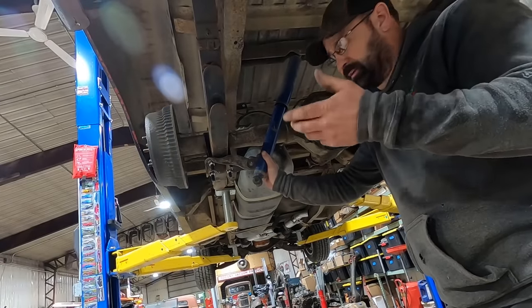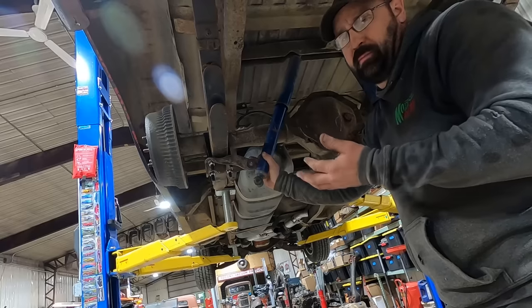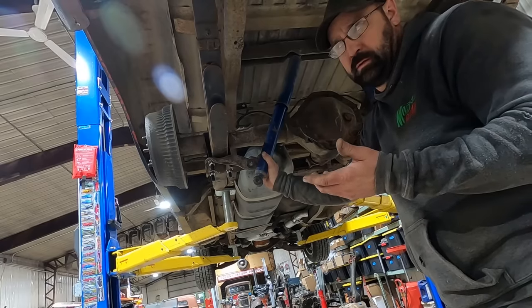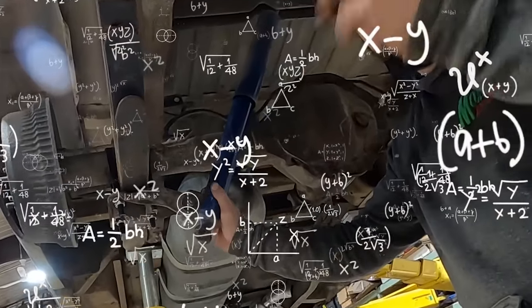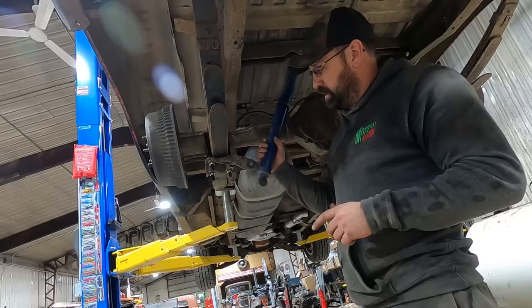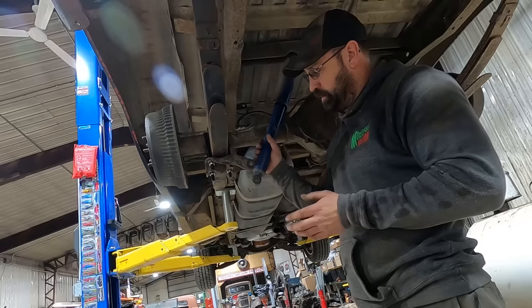I don't remember the exact location of these shocks, but clearly they were on top of the rear end before, due to the shapes going on here, and the geometries, and the trigonometries, and the spellinometries. Is that a word? But anyway, the shock is fully extended. The rear axle is at full droop.